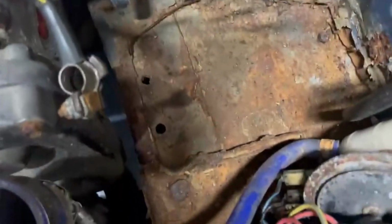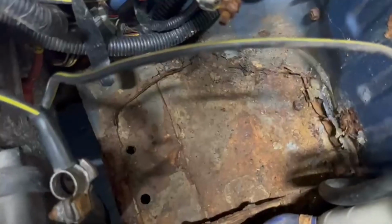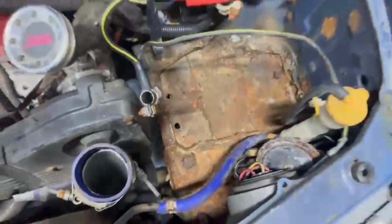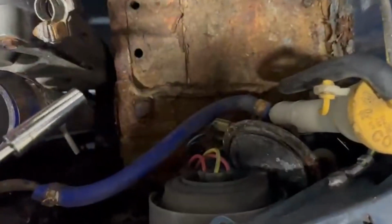Oh no, this doesn't look good. Looks like I'm going to need to find a new battery tray to weld in. Or for Colin to weld in if he wants to. I don't know, we'll see how I feel. I don't like welding because it's... I suppose I could just silicone it all up, couldn't I? Yes.